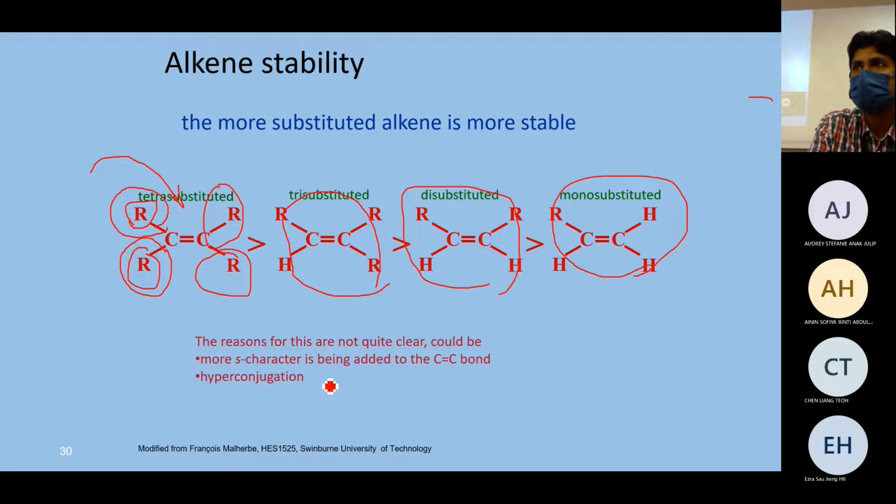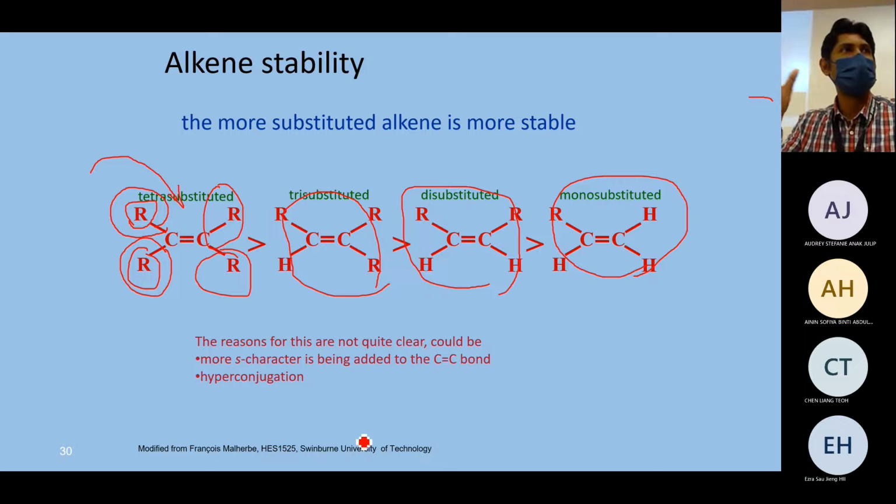But at the end, the reason for this is not quite clear yet. We do not know 100% what the reason is. Sometimes it is counterintuitive. When there are more CH3 groups, the molecule becomes heavier, so you would expect them to want to break free and settle elsewhere. But instead, it is getting more stable. That's the interesting thing. So there are some areas of uncertain or unknown things that we do not really know about.